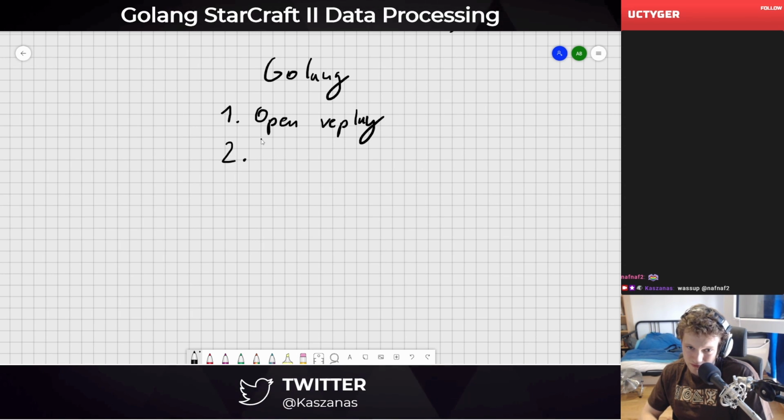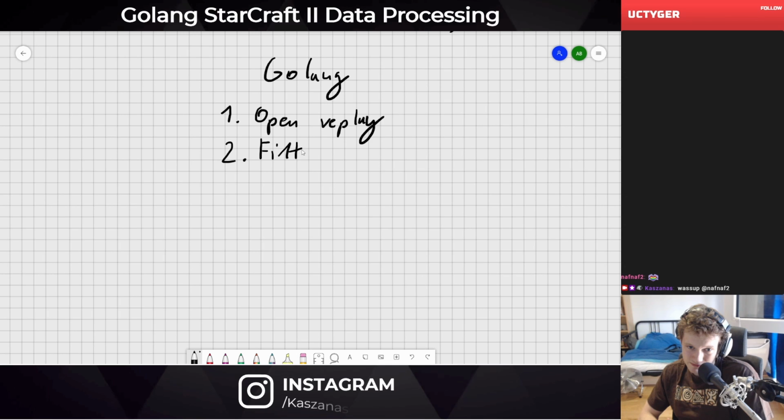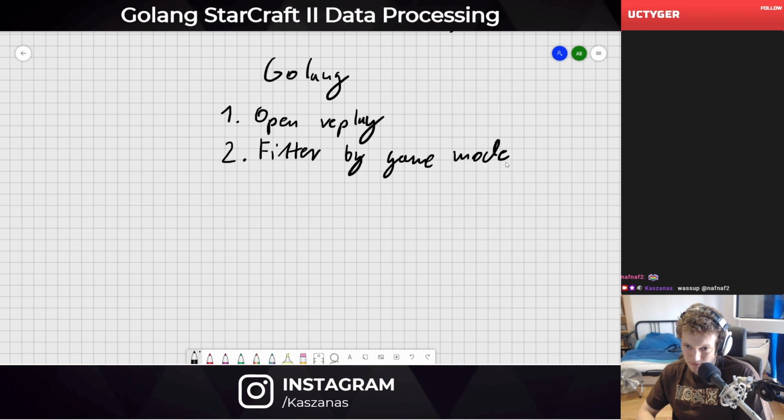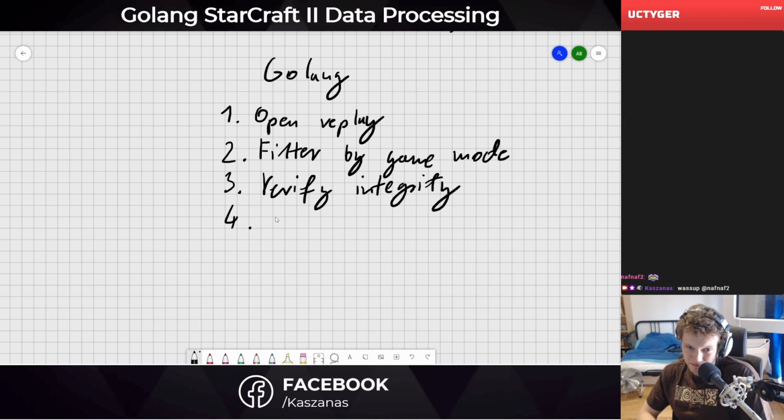Second, we need to be able to filter by game mode. Then we need to be able to verify the integrity. Fourth step would be maybe validating the data.